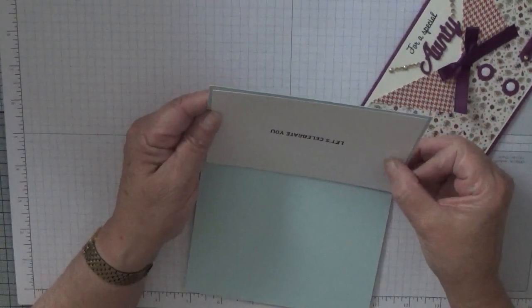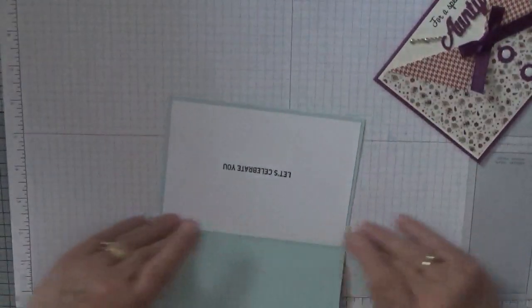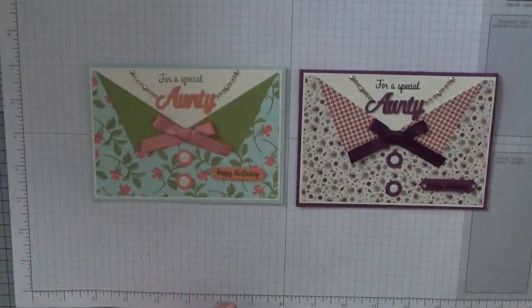I must say these cards are quite different from what I normally do. But I hope you like them.